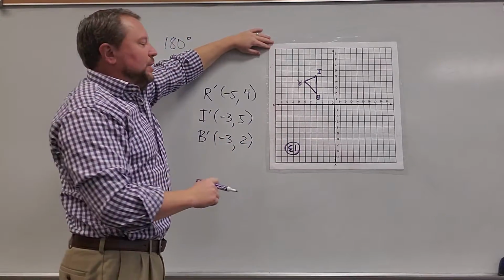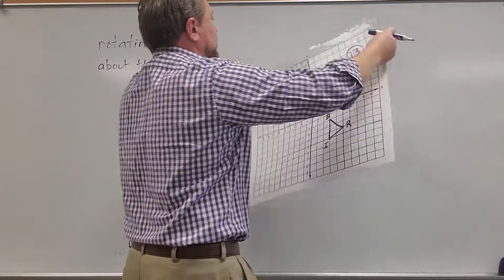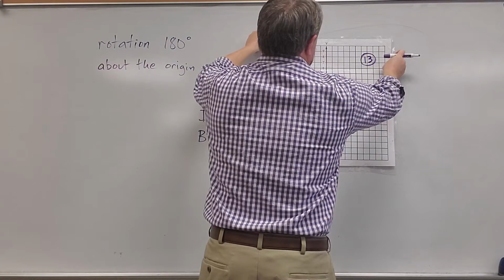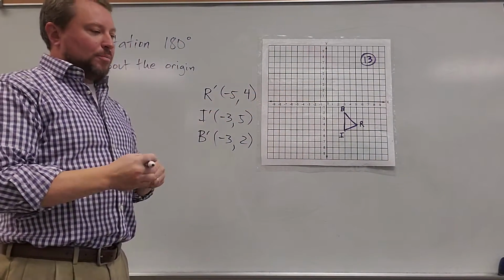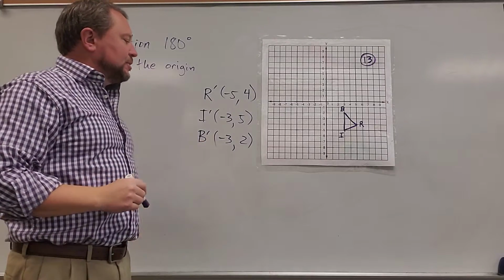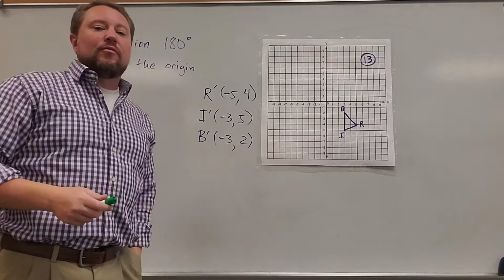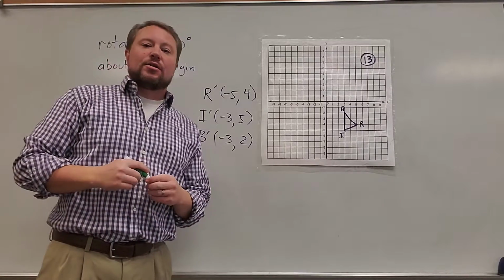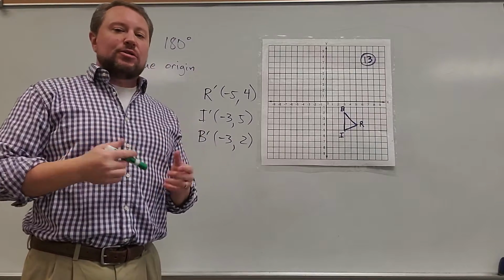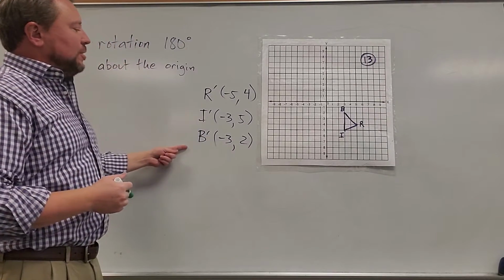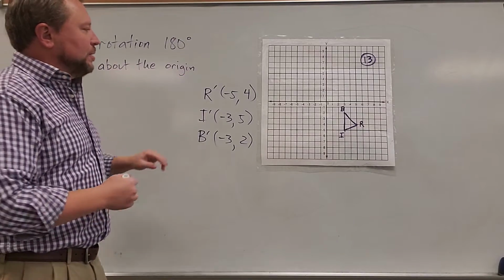Okay, so after I've copied down those coordinates, all I'm going to do now is take my piece of paper, put it back in the normal upright position, and then I can plot these points that I just copied down here, and those will be the coordinates of our new image, is what this is called. After you've transformed a figure, the new figure is called its image. And it'll have, again, these coordinates of all these prime points, R prime, I prime, and B prime.